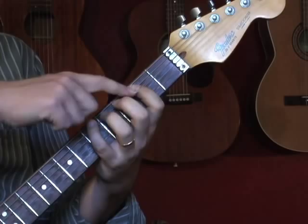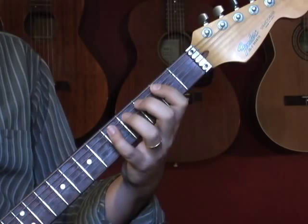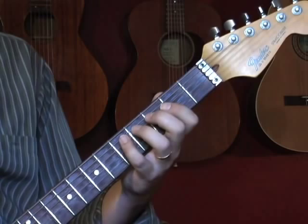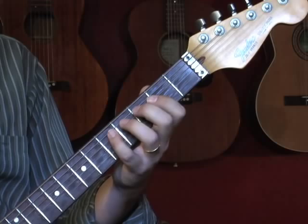Okay, you should try that. Just rest your fingers above the guitar strings without playing. Don't even play. Just take your hand and let it relax, and let your fingers float right above the guitar strings like this. That's the way you should start right there. Then when you're ready to play, you press the notes down.